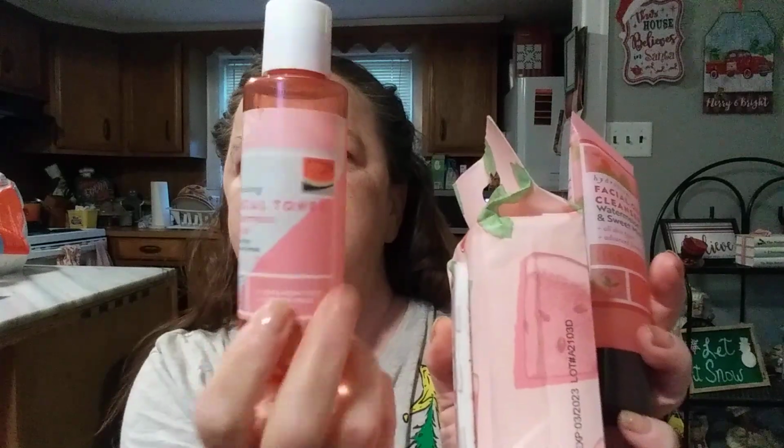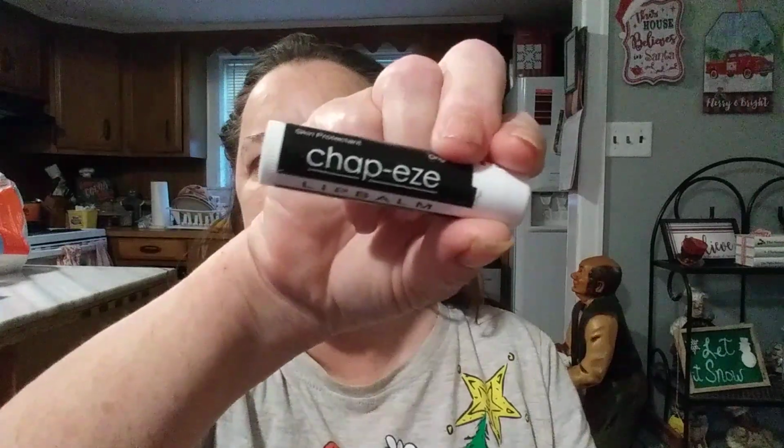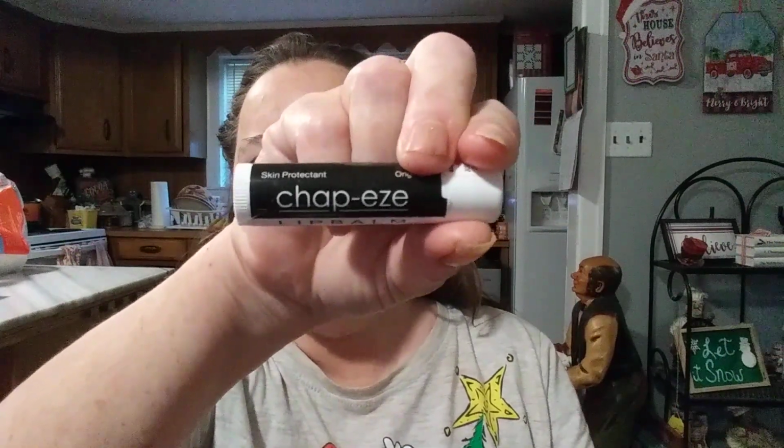All three are the same. I think that's the front right there. Same, watermelon and aloe. And again, they came from the Dollar Tree for $1.25 each. And I also used this Chap Stick. They were 2 in a pack for $1.25 at the Dollar Tree. For my lips, they're a little chapped, but I pre-prepped them to save on time, like I said.